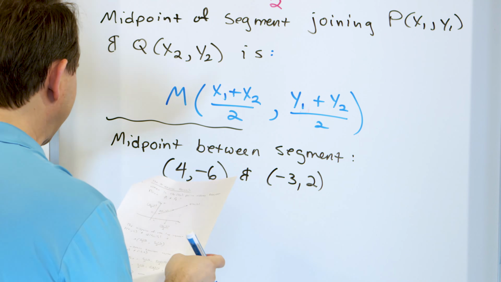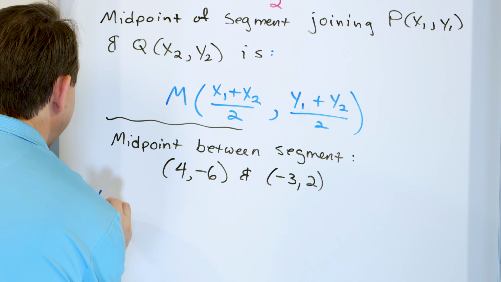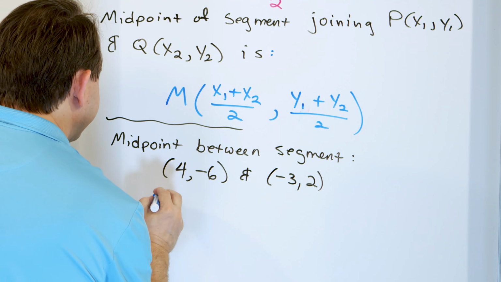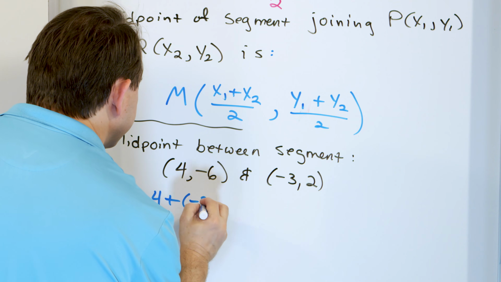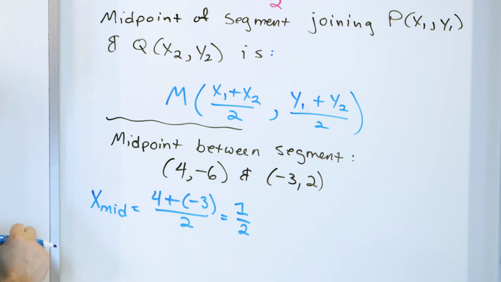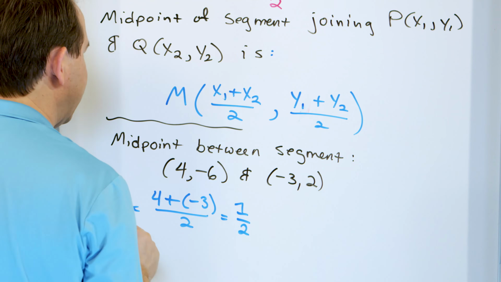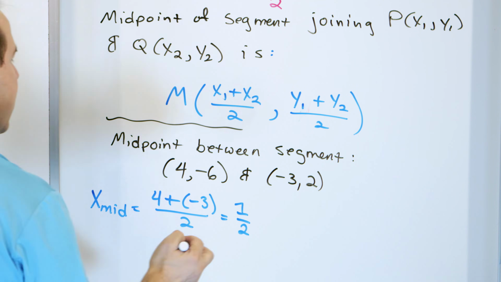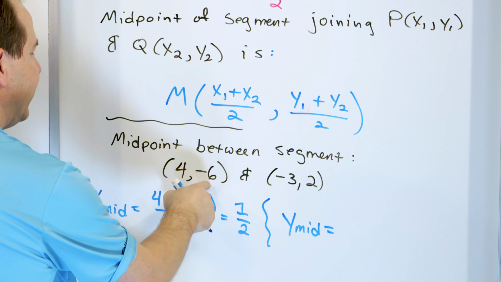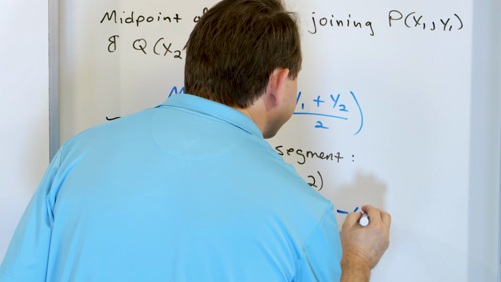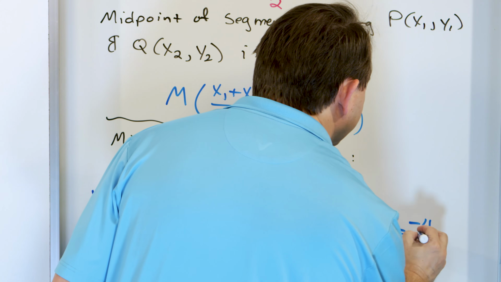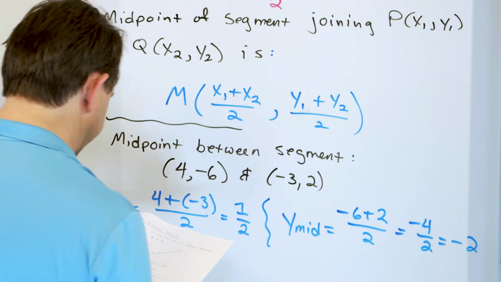And so the way to do this is you say, okay, the x value of the midpoint is just going to be the average of these x values here. So it's going to be 4 plus the -3 over 2. 4 minus 3 is going to give you 1, and then you're going to have a 2. So the x value of the midpoint there is just at a location of 1/2. And then you're going to have the y value of the midpoint, which is again the average of these guys here, -6 plus 2 over 2. That's how you average things, right? So you're going to get on top a -4 over 2, and then you're going to get a -2 for this.